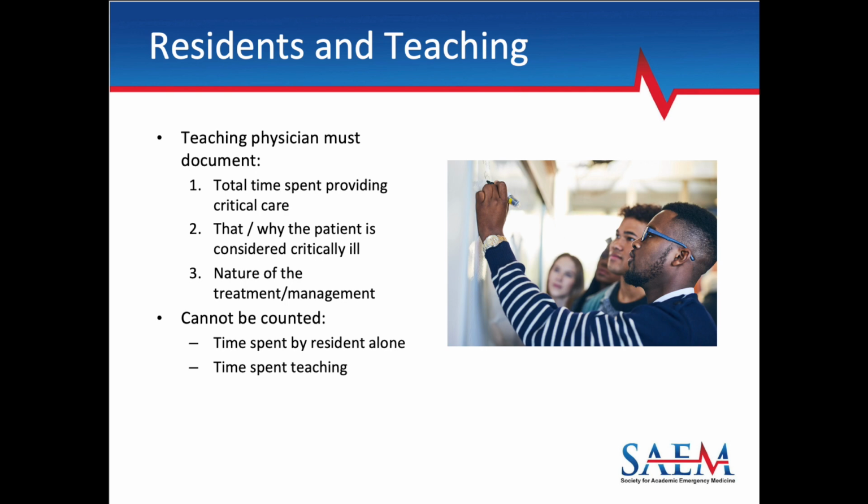As the cohort of individuals watching these videos are likely at teaching institutions, it's worth discussing resident involvement in critical care billing. Simply put, residents cannot bill for critical care. Therefore, it's incumbent on the attending to document the 3 pertinent pieces of information that were previously discussed: time spent, why the patient is considered critically ill, and the nature of the treatment and management of the patient. Time that is being spent on the patient by the resident alone does not count as critical care, nor does teaching by the attending count as a part of that critical care time.